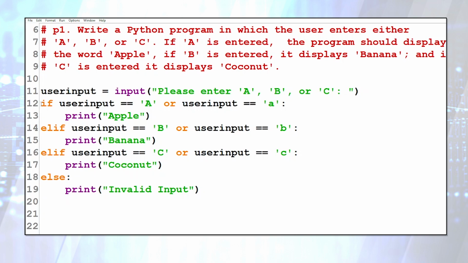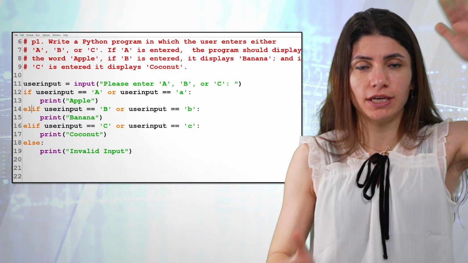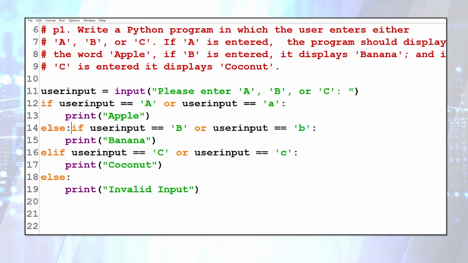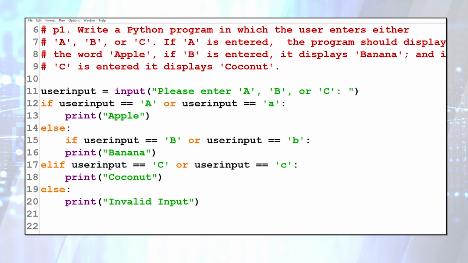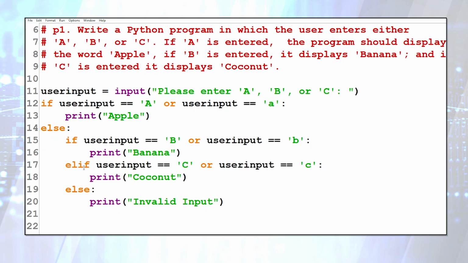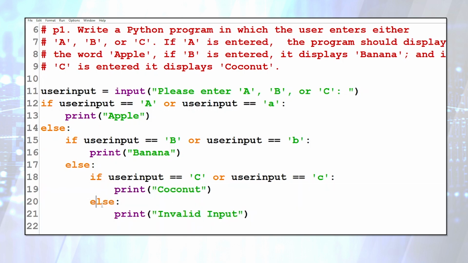Okay, so now I'm going to set up going from elif to nested if-else. If you remember, I said keep your condition, keep your if, and I'm going to change my elif to an else and if. So I'm going to break it to an else, and then I'm going to have an if. This is my else, I'm going to press enter. So this is my if, and I'm going to copy everything else and tab, all right? Then the next elif, I'm going to make it an else, colon, enter, select everything else, tab. And that's it. We don't have any other elif, so that is going to be the nested if-else that we have.